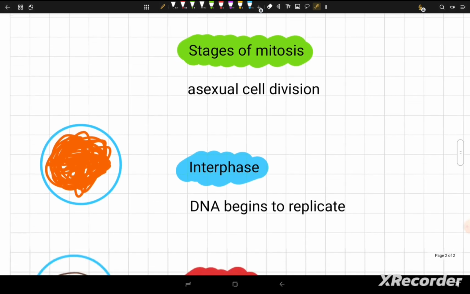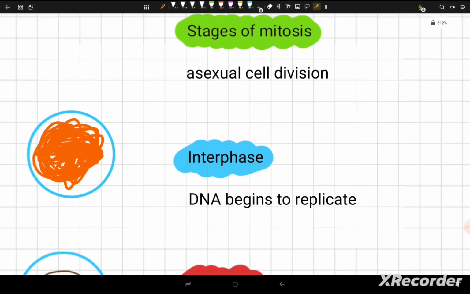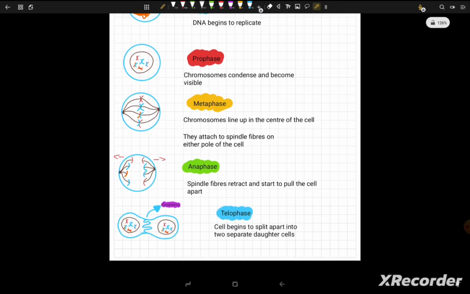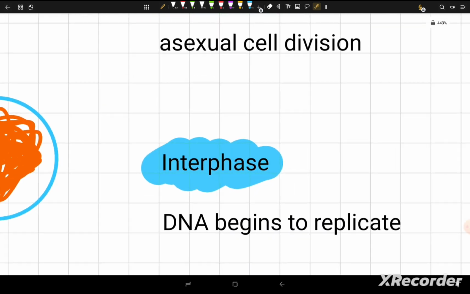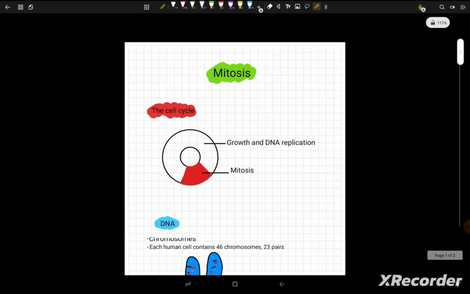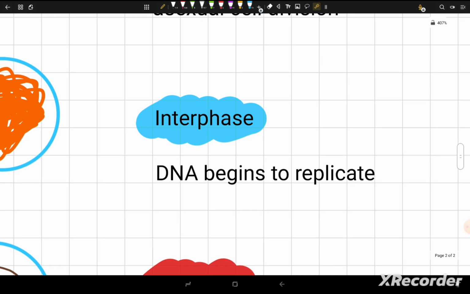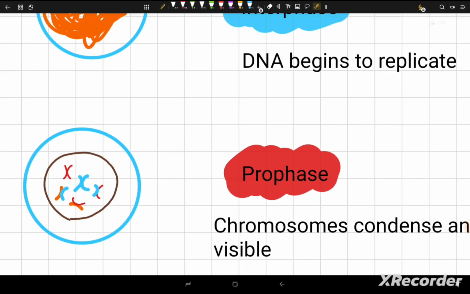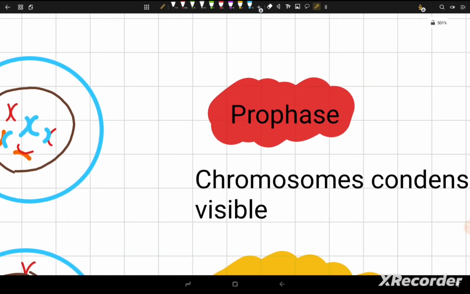Now, mitosis, like I said, is the asexual division of cells, and it starts at prophase, then goes to metaphase, anaphase, and then telophase. That's PMAT. But before mitosis begins, so that giant white section of the circle here, that is what we call interphase. And this is where DNA is replicating. And so when the DNA replicates, each chromosome, so each one of these arms, duplicates on the other side and creates an identical copy of itself.